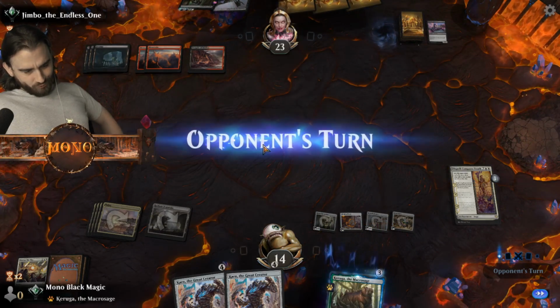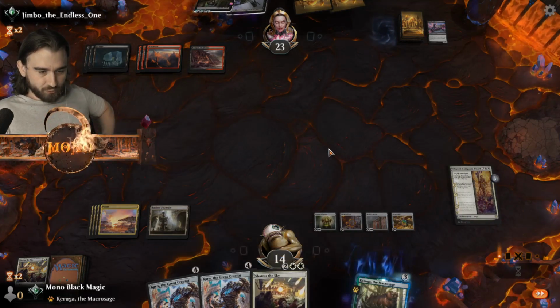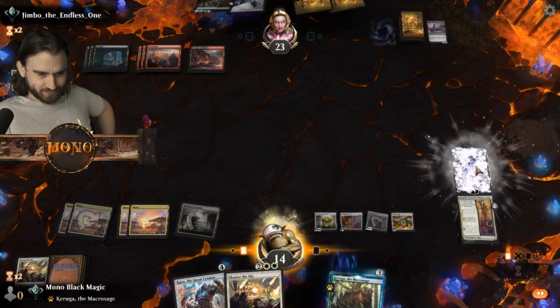Mono White is pretty strong, honestly. Pretty strong. I mean, this shell with like Keruga and Mana Stones is strong by itself, but. No, then you're adding some other stuff. So. It's really strong.